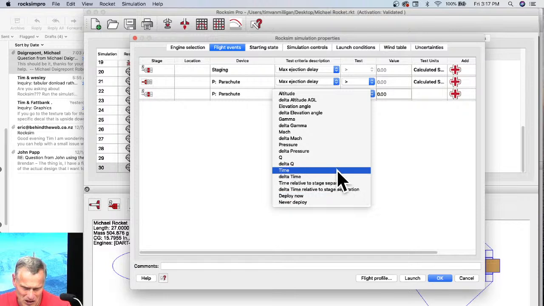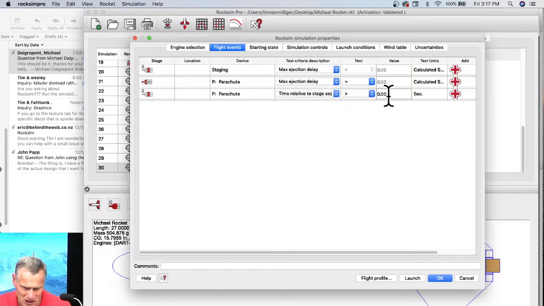So this time we're going to use time relative to stage separation. We want it to be any time greater than 0 seconds after stage separation. So as soon as 7 seconds happens, stage separation is going to occur, and at that time, we want the parachute and the booster to come out.